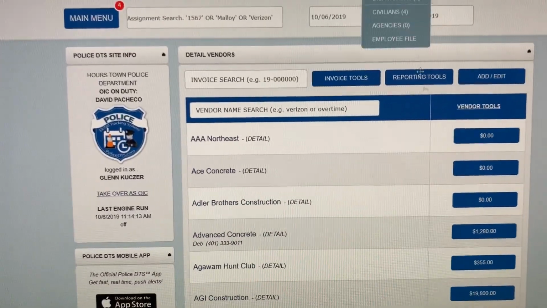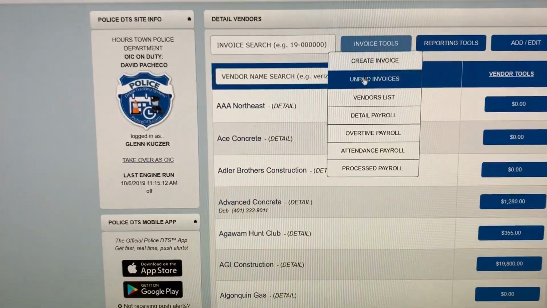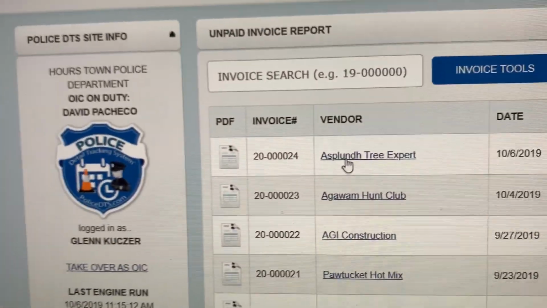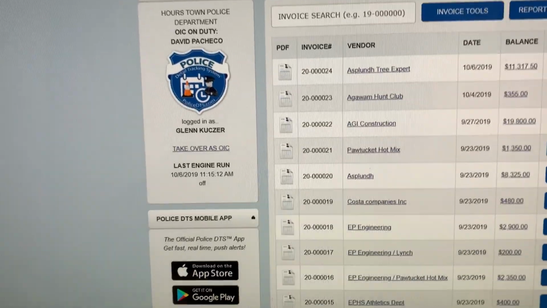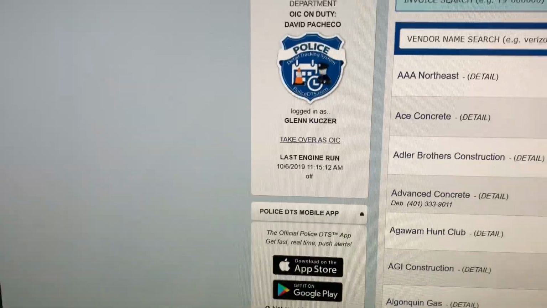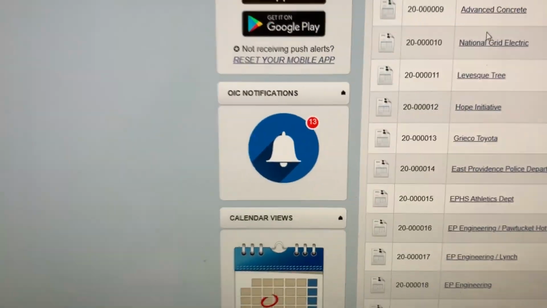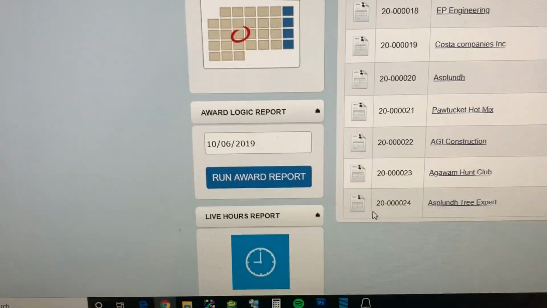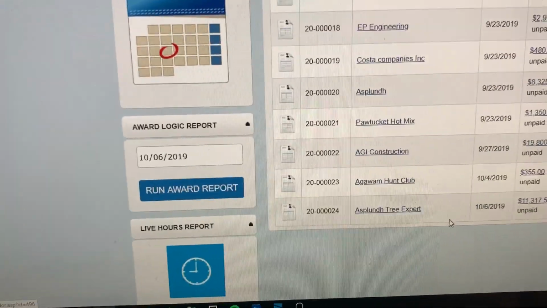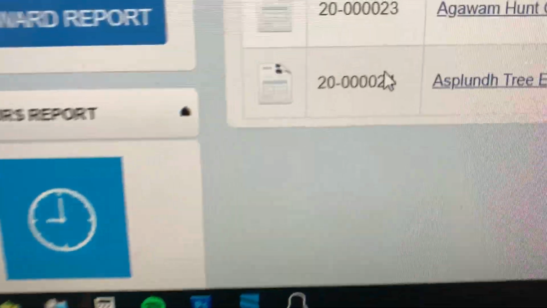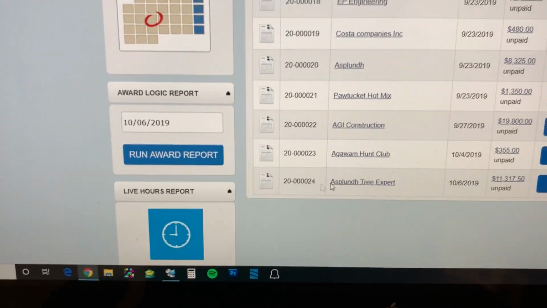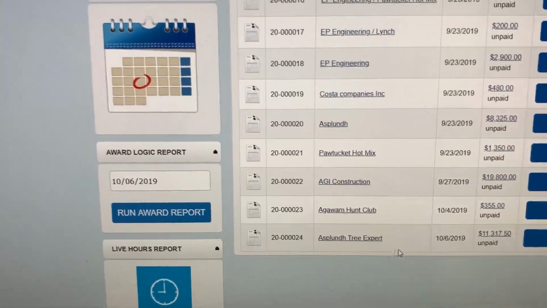One thing I must note is the invoice itself. We'll go back to the unpaid invoices, or if we did a search on the invoice, let's just say we got to the vendor's area here, we search on invoice number 20. It'll bring up everything with a 20 in it. And what we had was 20 and then 24. We could put the full invoice number to search on or just a part of the number, and it'll bring up everything we find in the invoice searching.